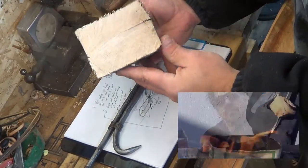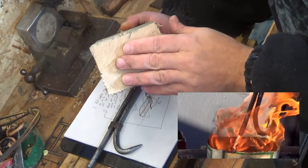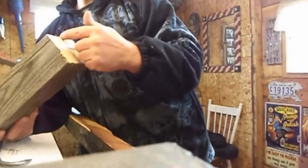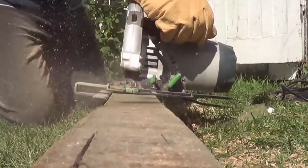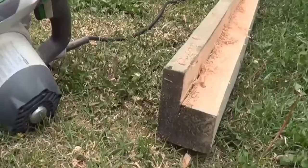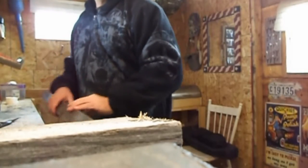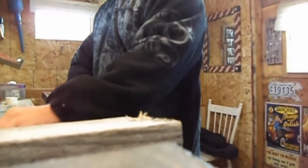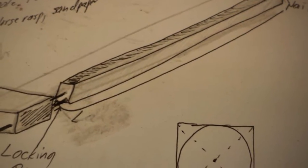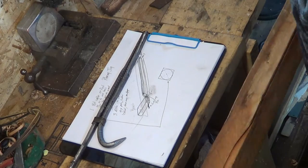I originally started out with a piece of wood like this. This is hardwood, and during the summer I used my skill saw jig to cut it down into a smaller piece. And that's what I got set up right here. I got a 6 foot long piece of hardwood on this jig. I'm calling it a planing jig. And what I want to do is round off all the edges, make it round.